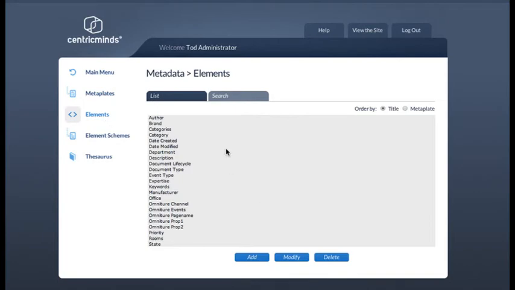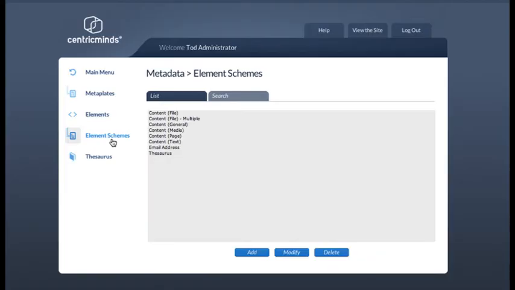If we go into elements, elements are the groups that we saw. So Twitter uses hashtags; we use elements. If you've used a system like Drupal, it uses groups as well. So they're all different names, but they're all the same thing. Each of these pieces of information describes the document or the data that's attached to it and gives it some sort of clarification, some structure. We have element schemes, which are quite advanced. We won't be going into that in this tutorial.